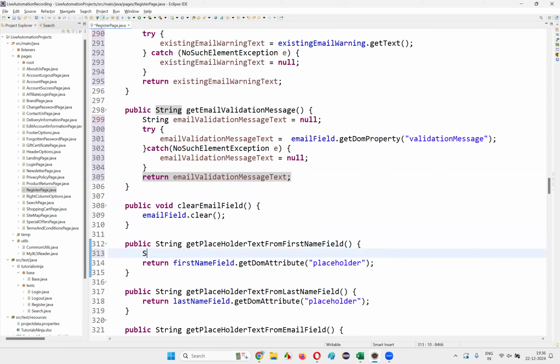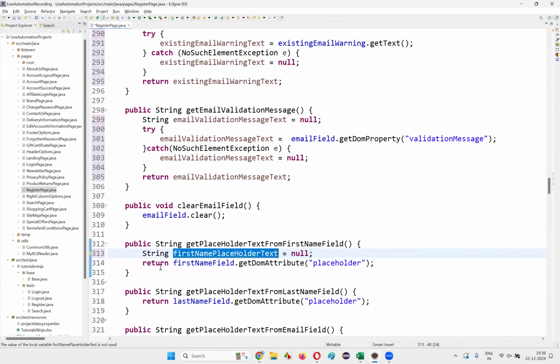Here we have to do string placeholder text from first name, first name placeholder text is equal to null.